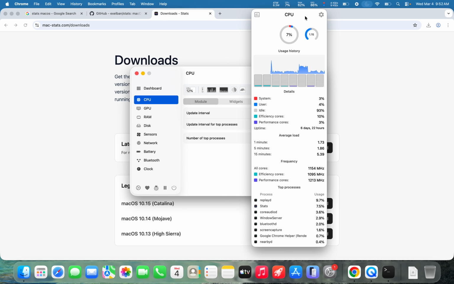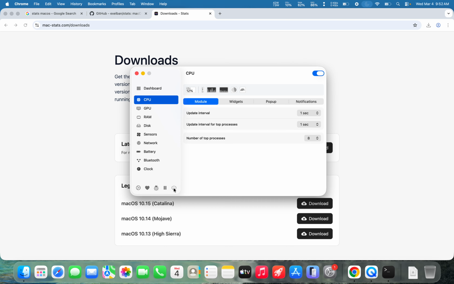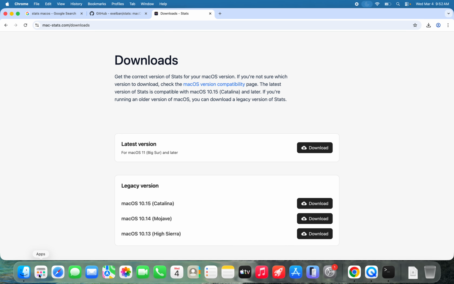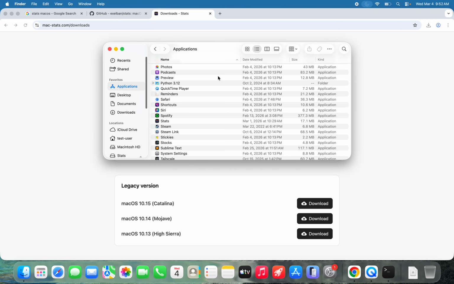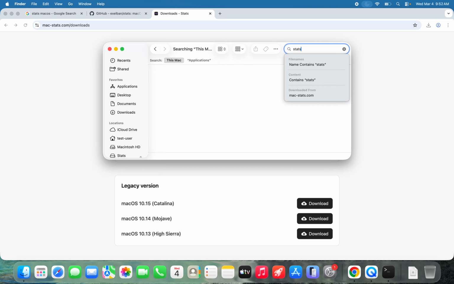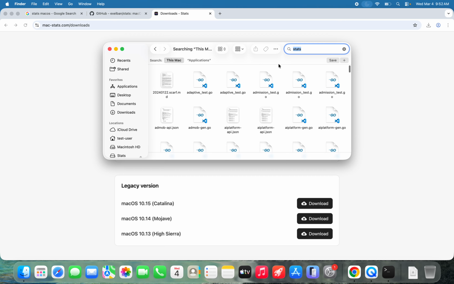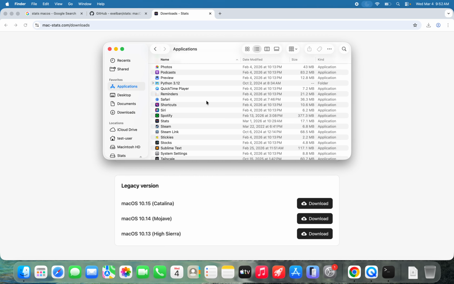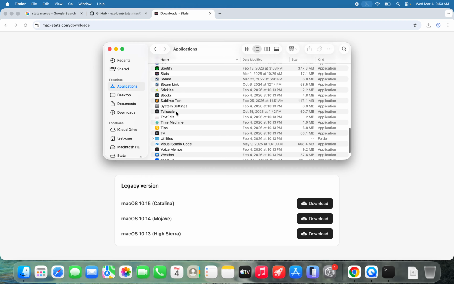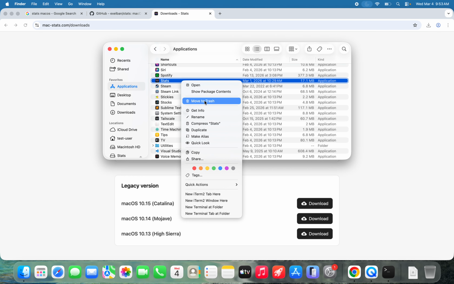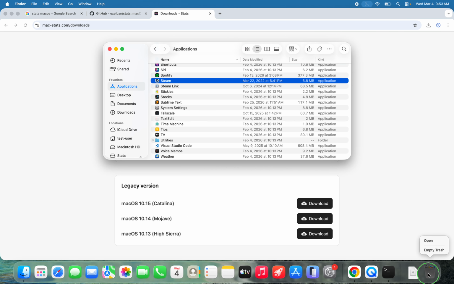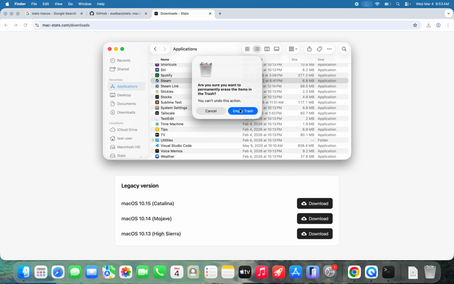Okay, so let's say you install this tool, you're like, that's great and everything, but I don't want to use it anymore. Okay, well, you can just go here, turn it off, go to your Finder, and find Stats under Applications. I have a bunch of other user accounts on this, so I think it was picking those up. Simply move it to trash and then empty your trash. And now we're back to square one.